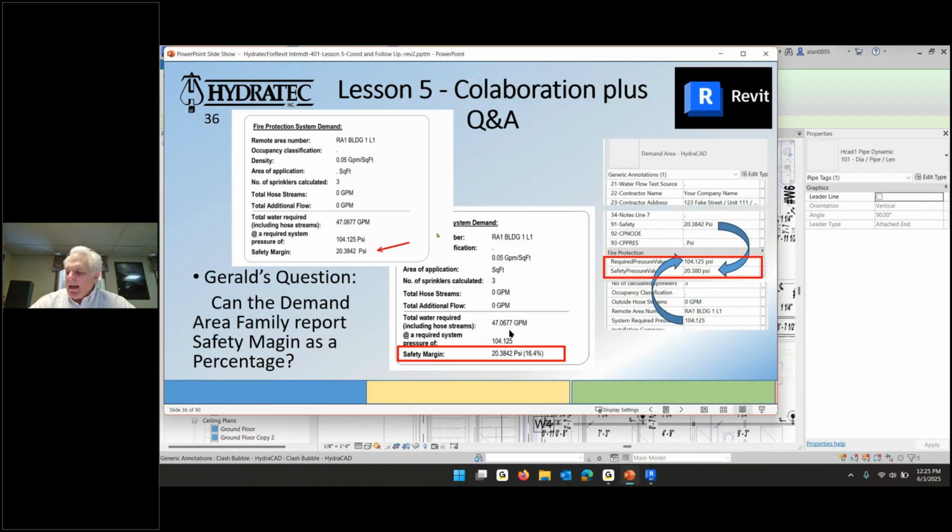And Revit has built into it, you can report a value and you can report a calculated value. So I said, great, I can show Gerald not just how to solve this problem, but how that cool stuff works in the families. Then that's where the shit hit the fan. When I got in there, I found out this value exists in the family, but it's text. And this value is in there, but it's text.